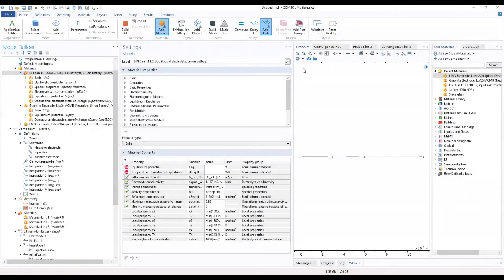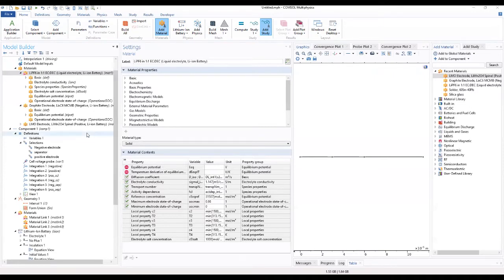So we start the second part of the battery cycle simulation. That's where we left off in our first video. So please, if you haven't watched the first part, kindly check out the video in the description below. So we wanted to figure out what to input at the equilibrium potential and the temperature derivative of equilibrium. So these values, we wanted to figure out what we're going to do about that.